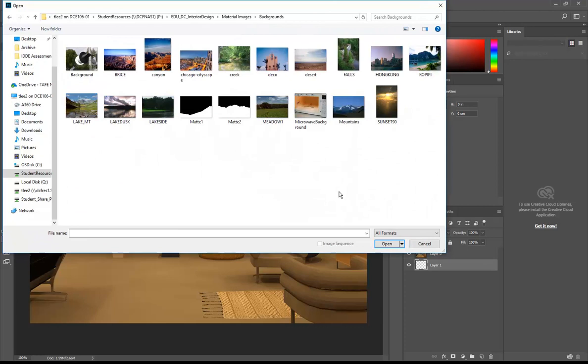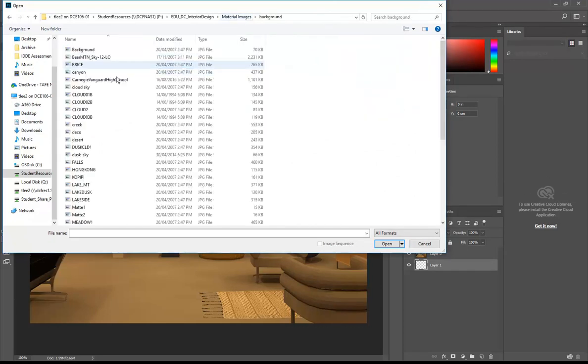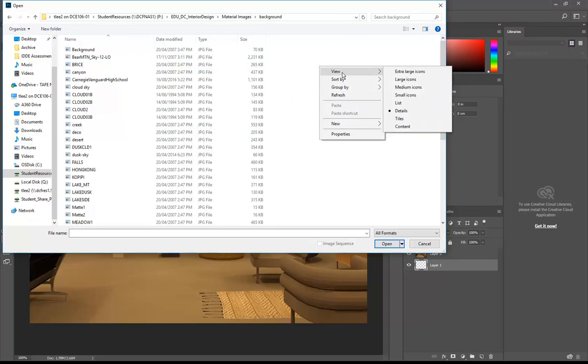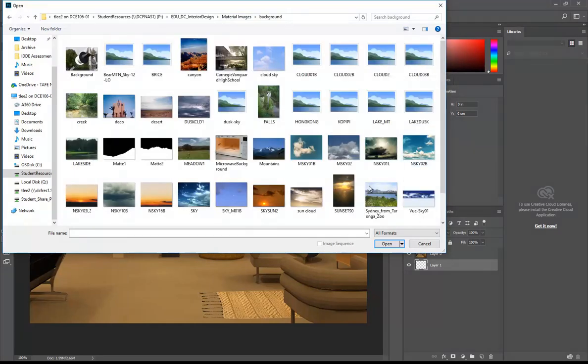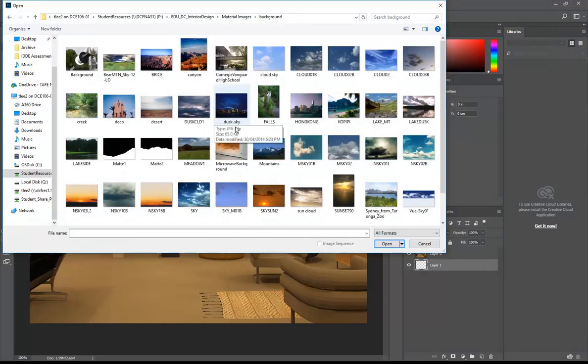Change the thumbnails, and I've got a few there, so I must have the rest in background. Yeah, that's the one with more. Okay, so there we are. So I've got some more in there. And again, you can easily search for skies and backgrounds, and you'll find many, many more. So maybe I want a dusk sort of sky, so I'll get that one, dusk sky.